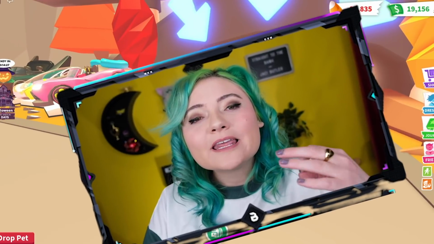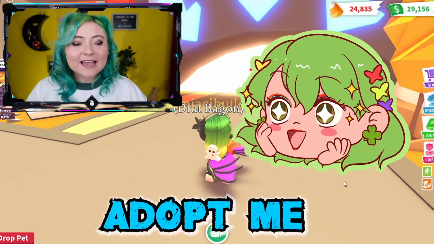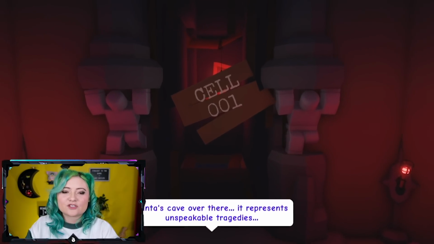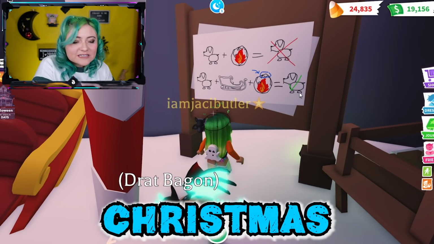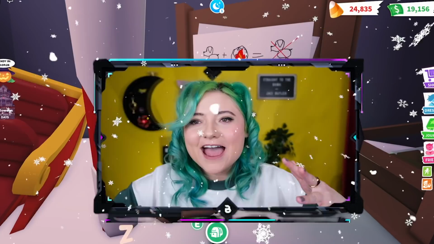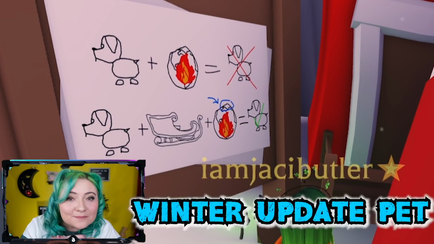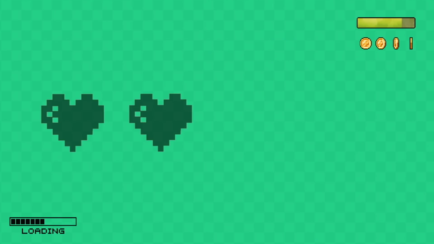About how there's so many clues for the winter update, which will be the next update here in Adopt Me. Like if you look at all the other cells, they're perfectly fine, but cell 1 was kind of damaged. Santa's cave is over there. It represents unspeakable tragedies. From Christmas to January, the map started to melt and there was less and less snow. It looked like real life. So I think one of the winter update pets this year, you guys, is gonna be a dachshund that has a Santa hat on.